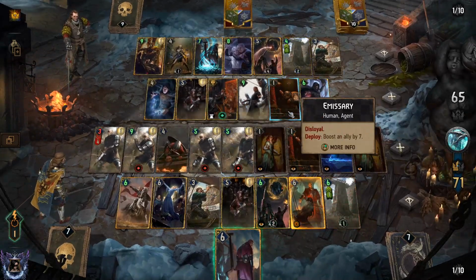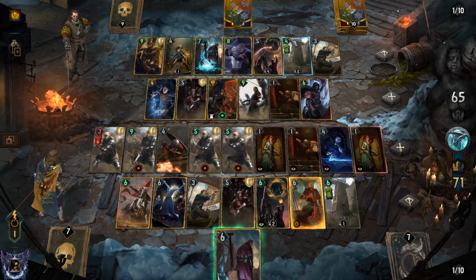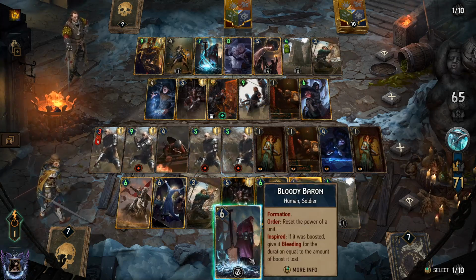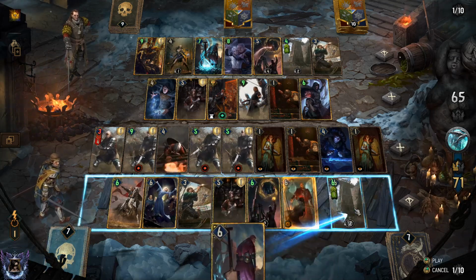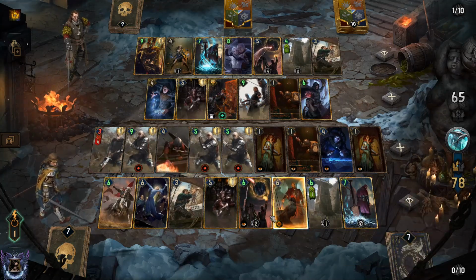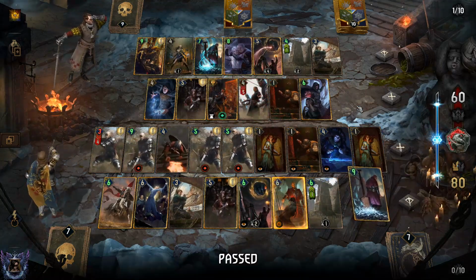Let's see. So they get 6, 7, 8, 9, plus Yen, which would be 8. We get the 1. Oh, I just threw. I meant to play that here. That's a throw. We lost 2 points.